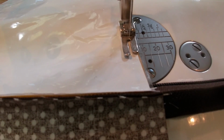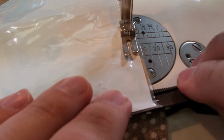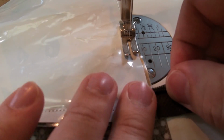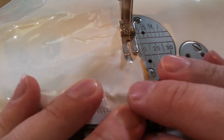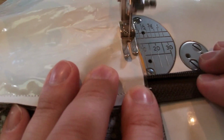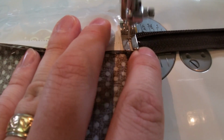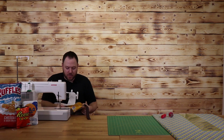Now, what you're gonna do here is you're gonna take your zipper and you're gonna basically fold it over on top of itself. So your zipper tape is like this. And you're going to sew right up and over and do a back stitch right on top of your zipper. So like this. Up and over, back stitch, just like that, and cut. Now you're gonna do the same thing on the other side.